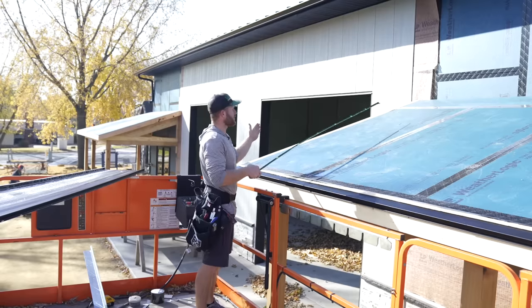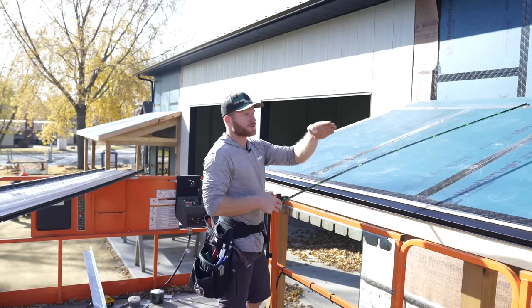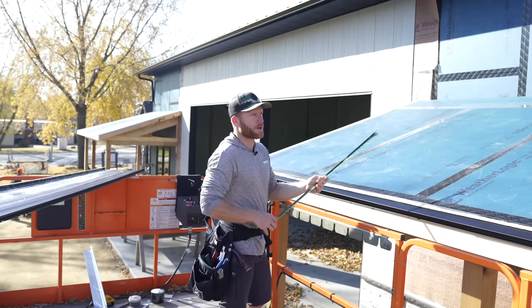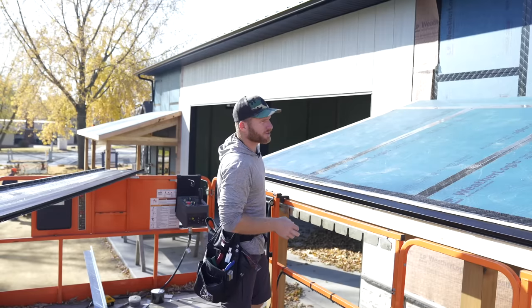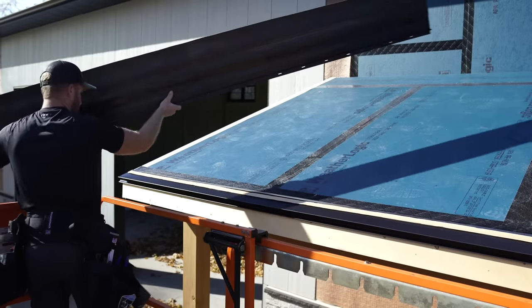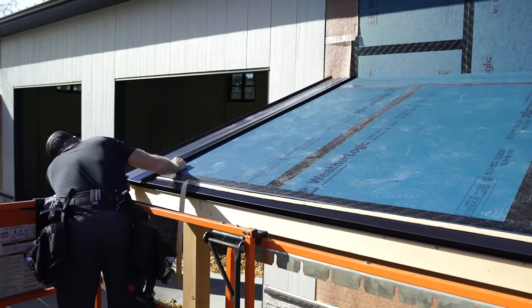So when we lay out our steel, it's gonna go into our hip, hopefully perfect, so that we got that nice crisp V effect coming out of the hip from both sides with the roof panels. So enough talking, more working. Thanks for the panel, buddy. Okay, I just gotta make sure I'm on my edge here.